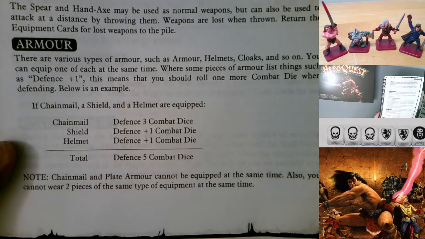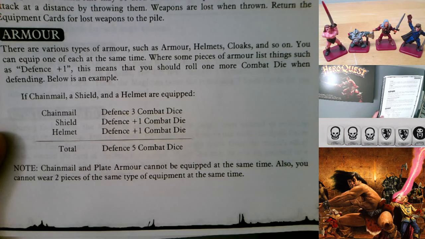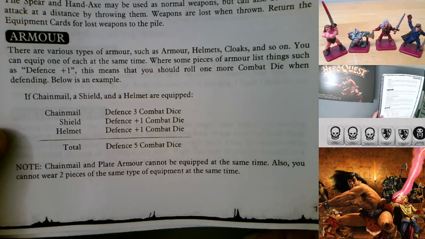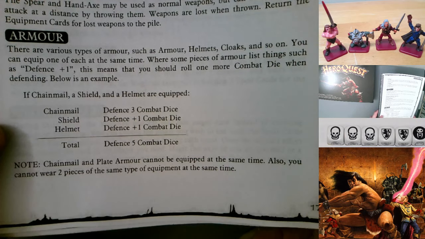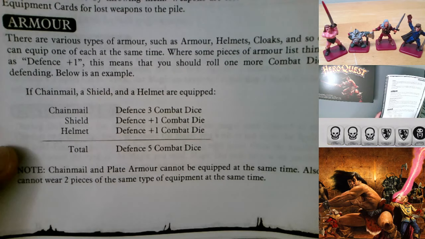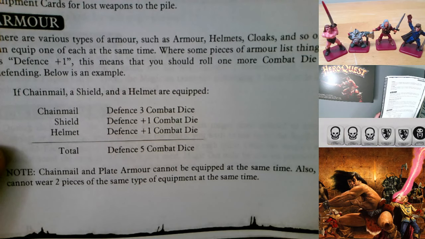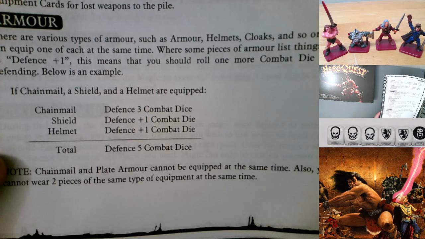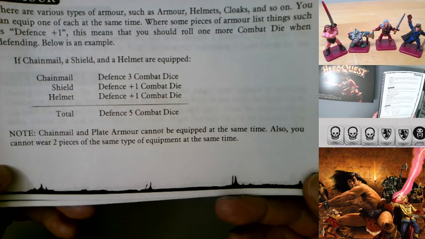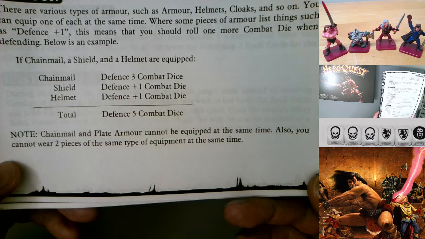Armor. There are various types of armor, such as armor, helmets, cloaks, and so on. You can equip one of each at the same time. Where some pieces of armor list things such as defense plus one, this means that you should roll one more combat die when defending. Below is an example. If chainmail, a shield, and a helmet are equipped: chainmail, defense 3 combat dice; shield, defense plus 1 combat die; helmet, defense plus 1 combat die; total, defense 5 combat dice. Note, chainmail and plate armor cannot be equipped at the same time. Also, you cannot wear two pieces of the same type of equipment at the same time.